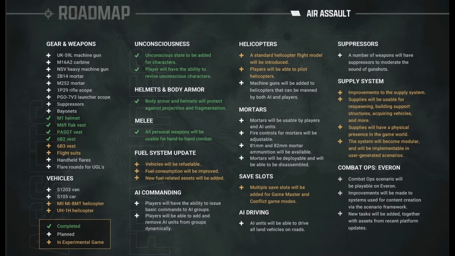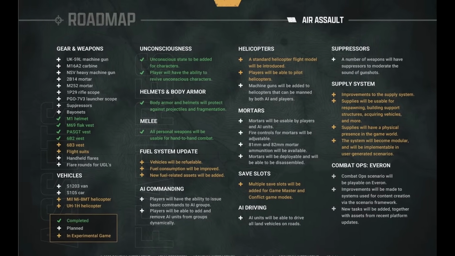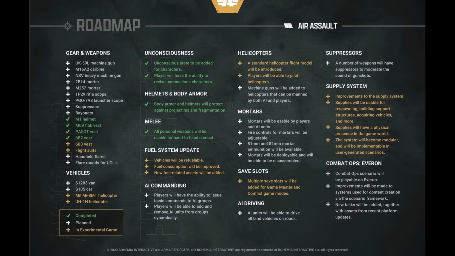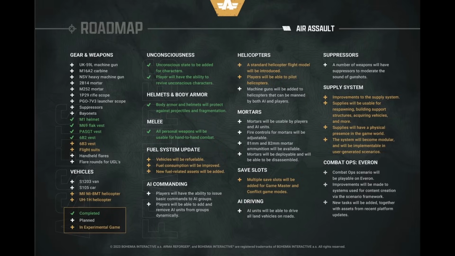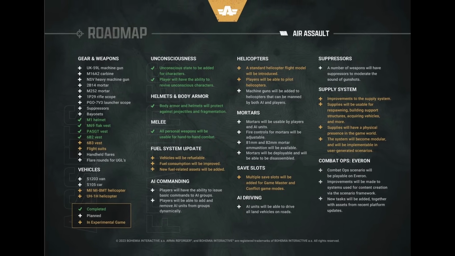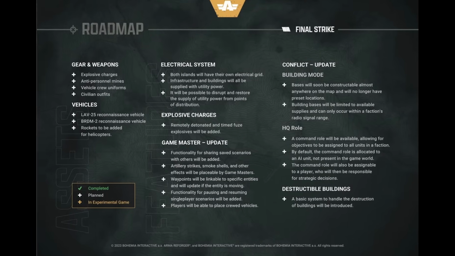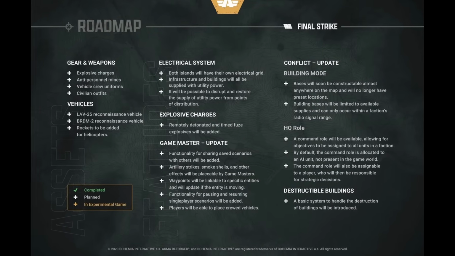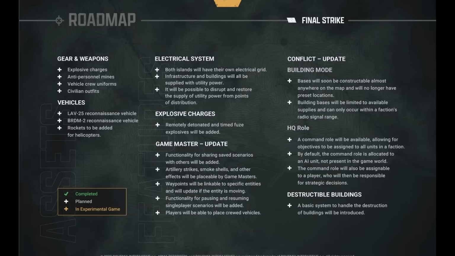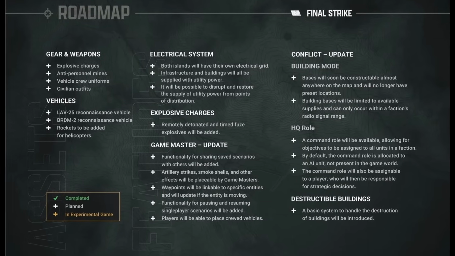So now it looks like the new things yet to come to the air assault theme of updates is going to be flares, suppressors, scopes, bayonets, mortars, machine guns, civilian vehicles, AI commanding and AI driving, and combat ops on Everon, plus improvements to the scenario framework for mission creators. Final Strike is going to finish things off with anti-personnel mines, explosive charges, rocket pods for helicopters, light armor vehicles, the electrical grid system, Game Master updates, freeform building in conflict, the HQ role for conflict, and destructible buildings.